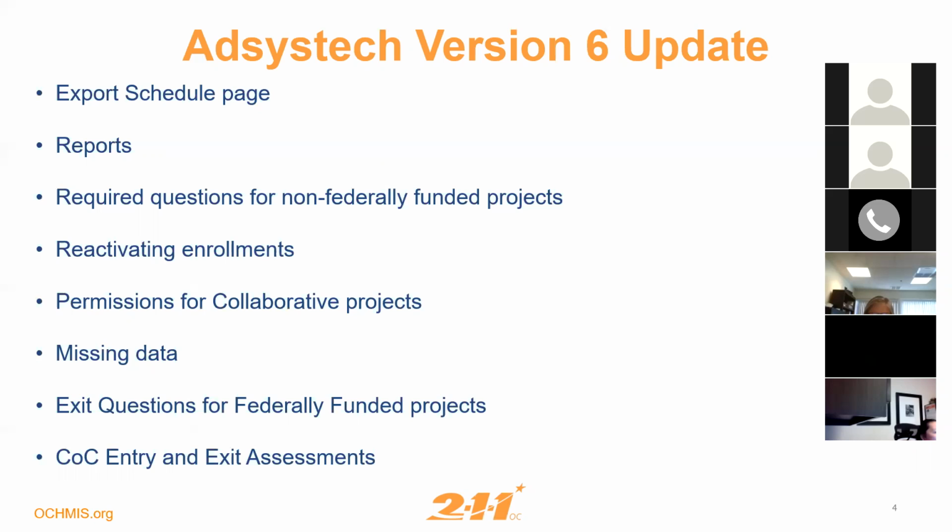So if you have one project that's receiving federal funding, all those required questions are going to show up. If you also have another project that is not receiving federal funding, those questions will not show up. So it's specific to each project. Now if you have a project that's not federally funded and you want them to show up, you'll have to let us know so we can add those for you.